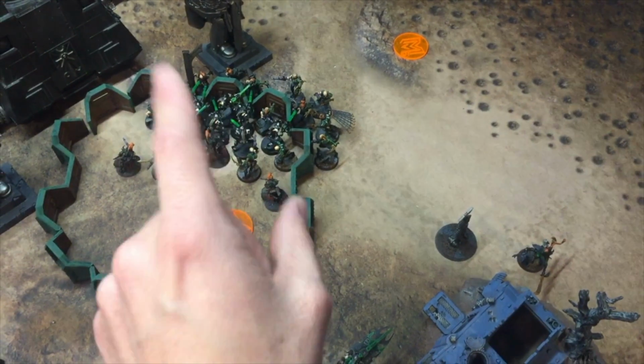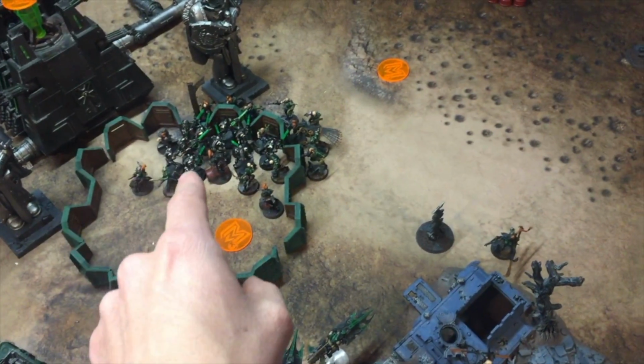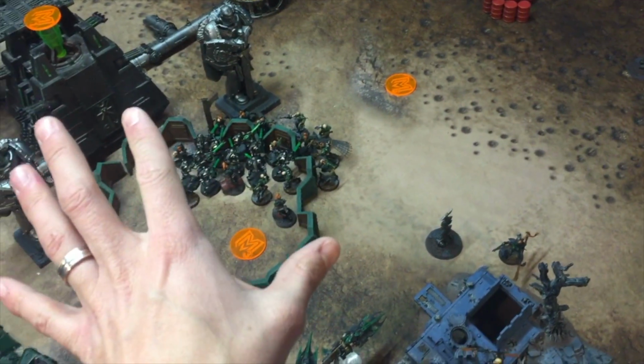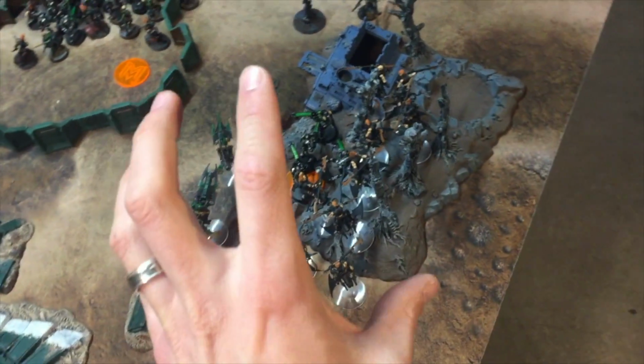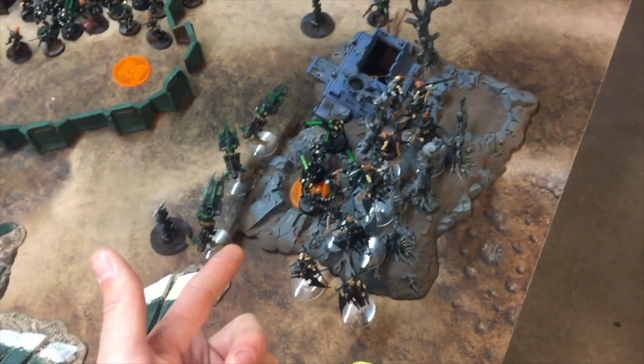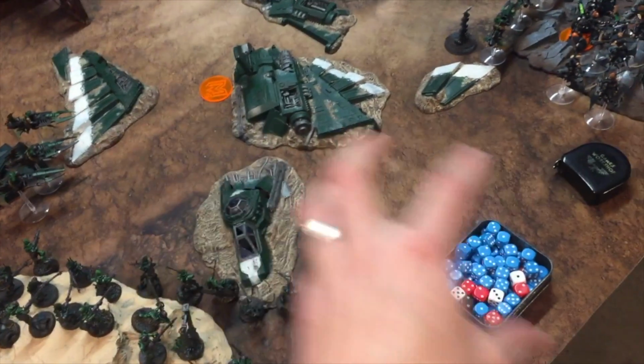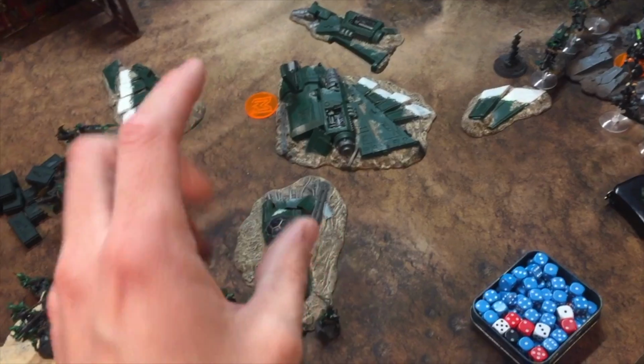So she failed her charge. The witches charged in and killed a few of them. They've lost 5 models. 10. Well, yeah, but 5 in the actual turn. Oh, yes. Right? And then we had the Hellions and the Reavers charge in and kill 6 models out of that unit. So we got some morales happening there. And then I blew that unit off the board as the Hellions finished them off with some shooting.